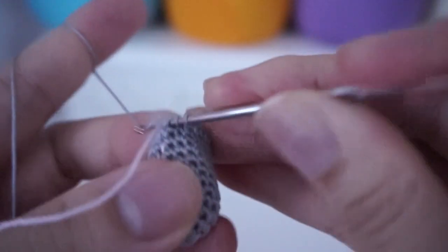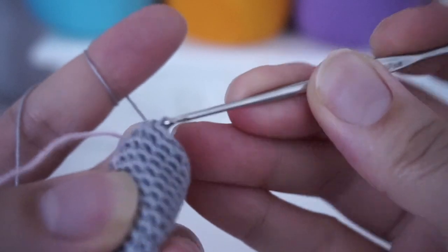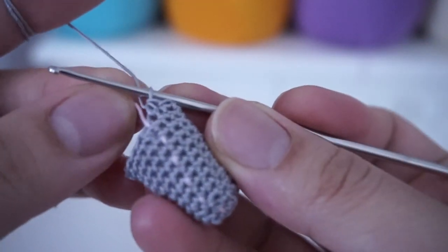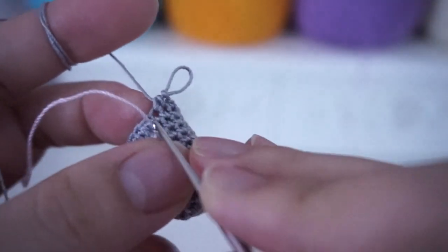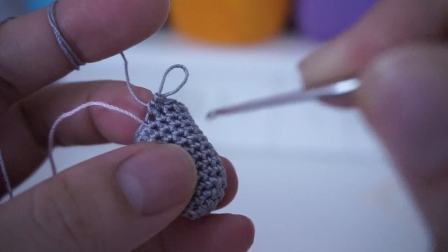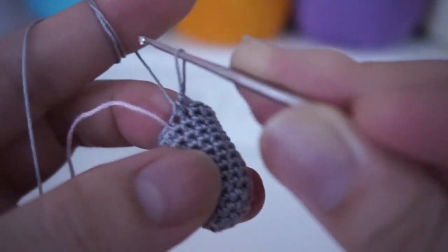The last 2 stitches, decrease by 2 stitches together like this. So, and now next round 13, from round 13 to round 20, you repeat exactly the same as round 12.